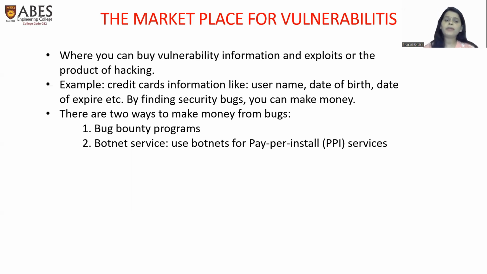Bug bounty program and botnet service, these are the two ways to make money from bugs. In the bug bounty program, they can sell the information to the client and make money. And botnet service is also another way to make money from bugs. In this, they install the pay per install service and make money from the important information.